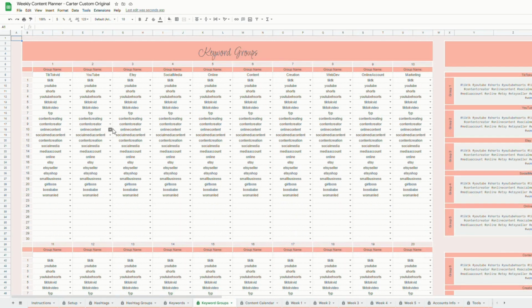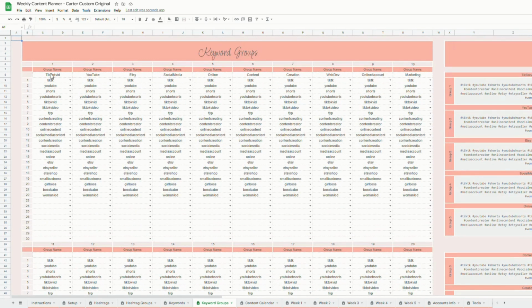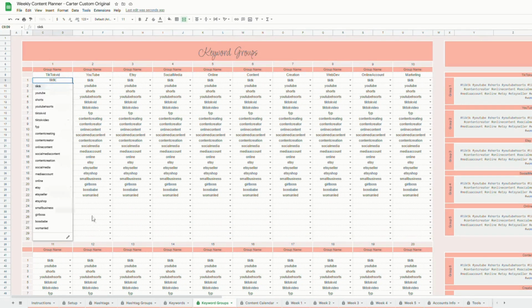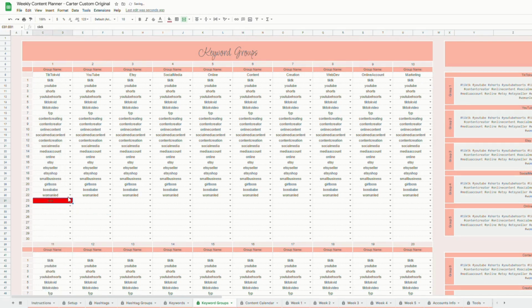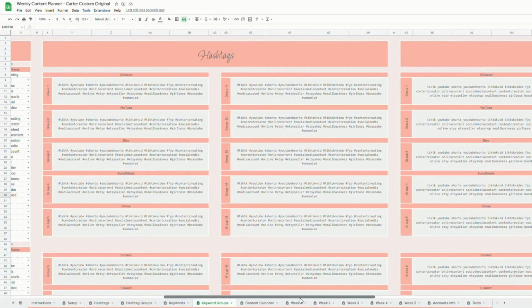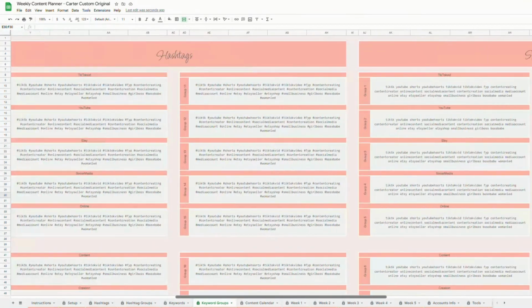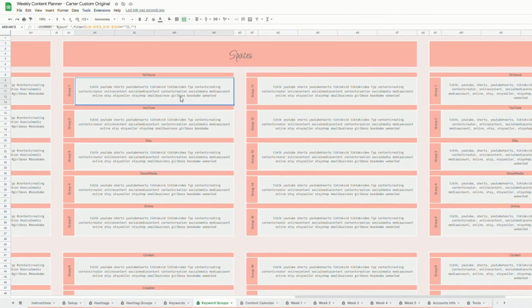And then for keyword groups, again, you can go ahead and plan up to 20 keyword groups. You will again want to make sure that you are naming your keyword groups so that you can find them when you're making your content plan. And if you have any duplicates inside of here, they will also highlight in red so that you're not accidentally doing anything twice. And then over to the right, you will see that it does separate your keywords into hashtag groups, spaced groups, or comma groups. This is again just for a visual reference. If you like, you can copy your keyword groups right directly from here, pressing Command-C or Control-C.